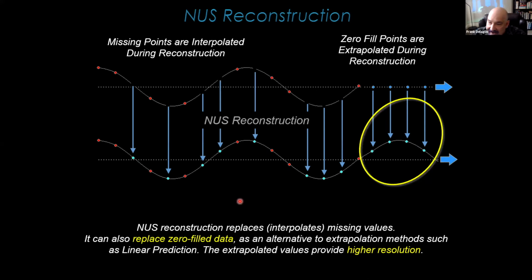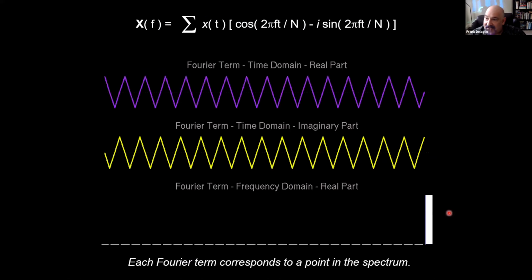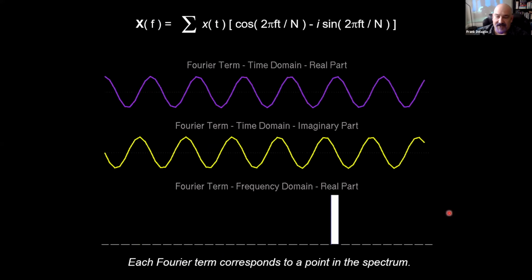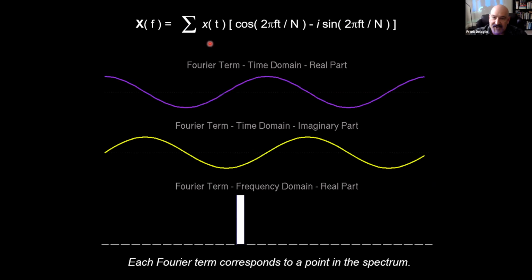And by extrapolating the data to add additional points, what we do in effect is increase the apparent duration between the first and last point, and therefore we increase the apparent resolution of the final result. So to understand all of this, it's useful to start by discussing the details of the discrete Fourier transform that we use to reconstruct a conventional spectrum. And in the form that we use it for NMR data, it looks like this.